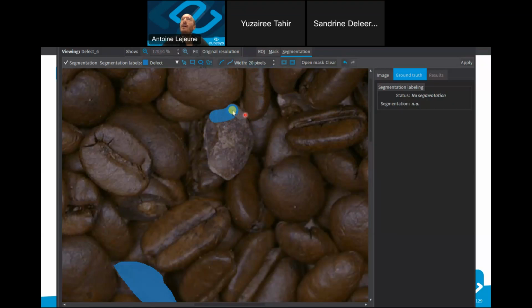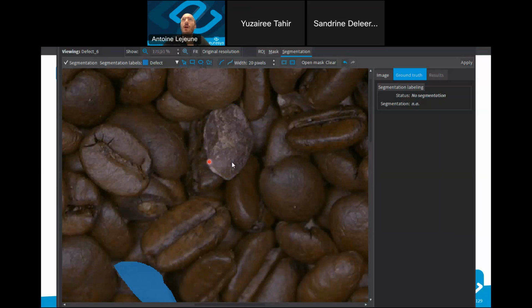Here, I will draw the contours of the defect and then fill the inside of the defect. And so these are the two ways that you will mainly use when annotating for EasySegment supervised: the polygon and freeform drawing tool.